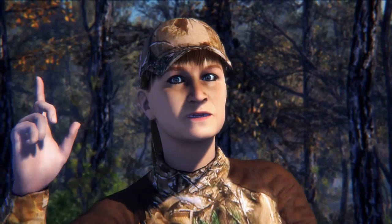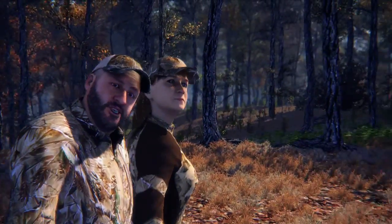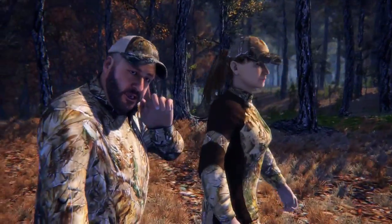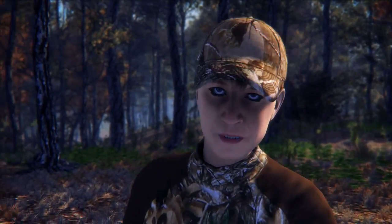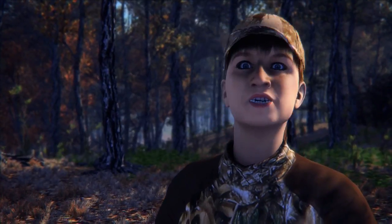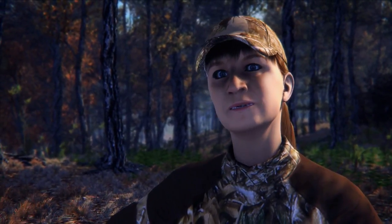Today is your lucky day buddy — put your cards right and you're going home with a great story to tell the grandkids. You're about to meet a one-of-a-kind swine, the biggest nastiest boar you'll ever see — the locals call him Hogzilla. This monster boar is usually milling around in dense cover this time of day. Hogs have a keen sense of hearing and a nose like a hound dog — you'll need to keep a low profile, watch your step, and stay downwind at all times. Try to move at the same time that boar does — those giant pig feet will cover the noise of your own footsteps. You'll have to get close to pierce Hogzilla's hide with an arrow; don't take a shot until the range is under 25 yards. Stay calm, pick a spot, and good luck.